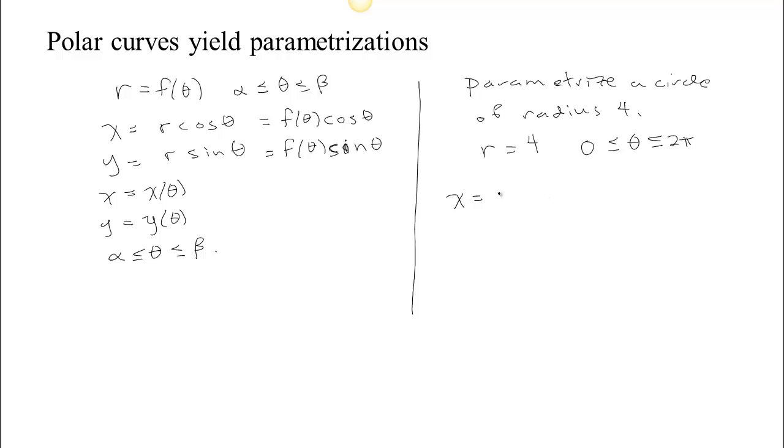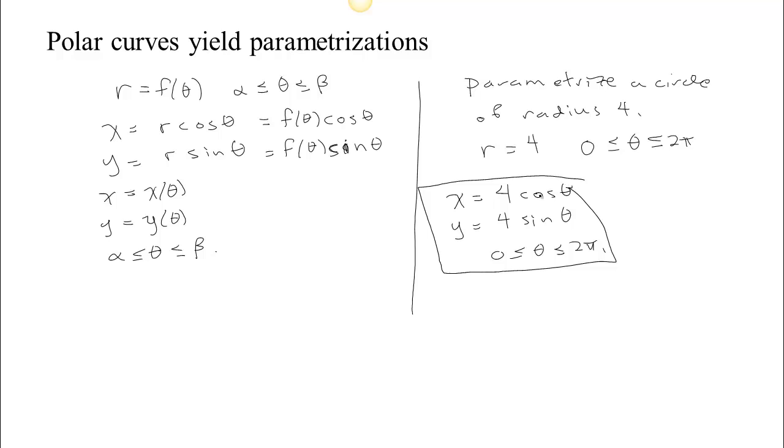So there's a description of going around the circle once in polar, and that quickly leads to a parameterization. Let's see, x is r cosine theta, but r is 4, so we get x equals 4 cosine theta. y is r sine theta, but r, again, is this function of theta, it's 4. So we get this parameterization of the circle. Piece of cake. This will come up quite often in the class when we need to parameterize something. If we can describe it nicely in some coordinate system, like in polar, then we can usually get a nice set of equations, a nice parameterization of that shape.